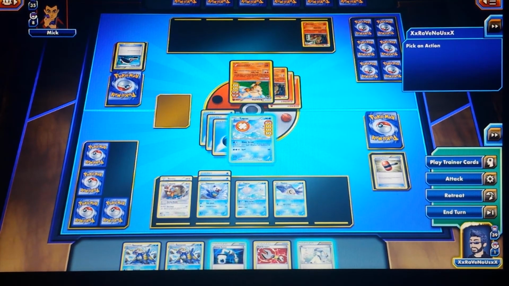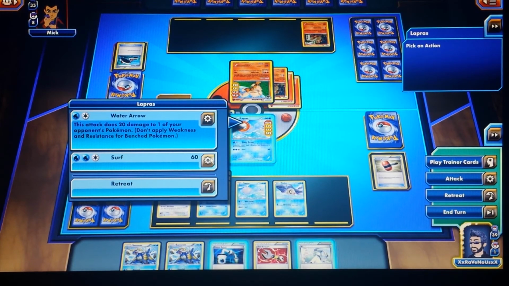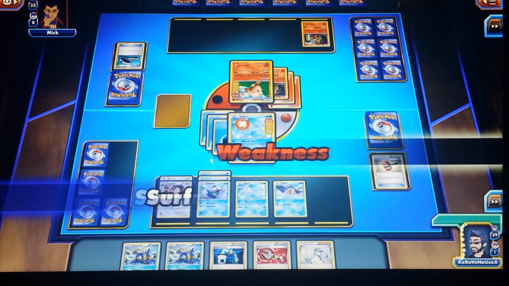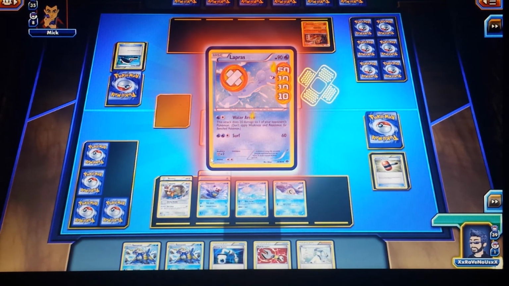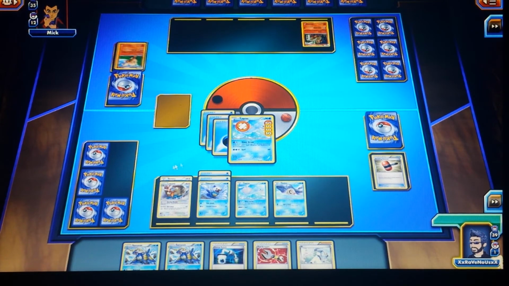I did draw a Samurott, that's not going to do anything for me here. So I'm just going to go ahead and end my turn with an attack. Attack is the last thing you can do on your turn. Once you attack, your turn is automatically over. So Lapras is going to go ahead and get burned again, but it doesn't do anything.